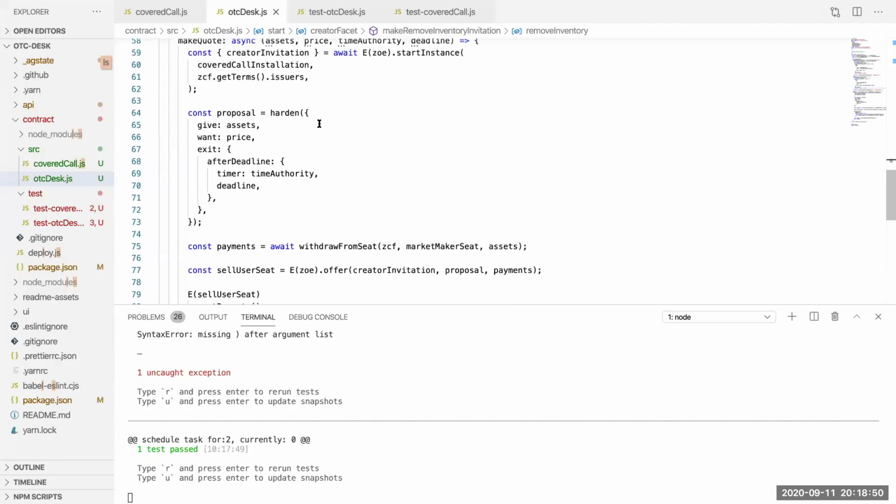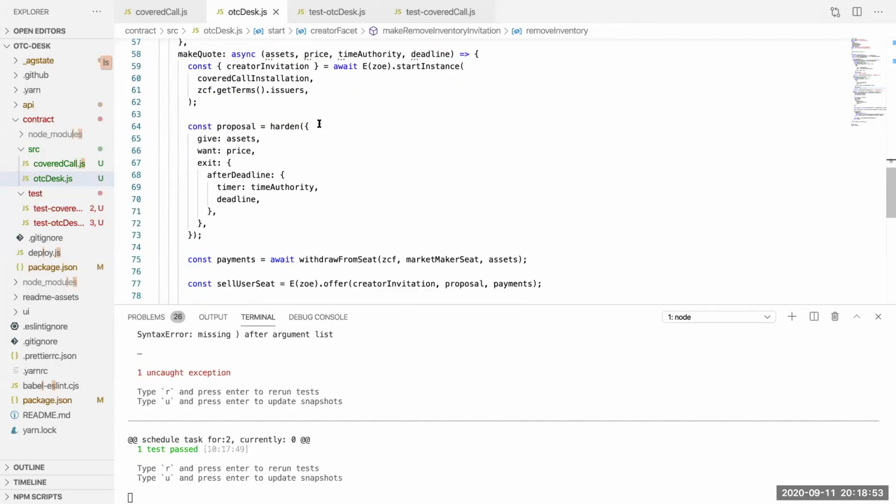There are no questions in the chat list, though I'll keep an eye out here. I just wanted to add that, of course, this is in the context of the Agoric init directory, which has the contract that she was editing, and of course the API side and the UI. In another session, you can imagine this OTC desk getting its web server so that the person who is doing the market making has the ability to manually decide what quotes they're willing to issue and approve quotes proposed by their AI or whatever it is. So the mechanisms to bridge to external systems are also an overall part of the system. So this is a really nice starting point for a more detailed future example.